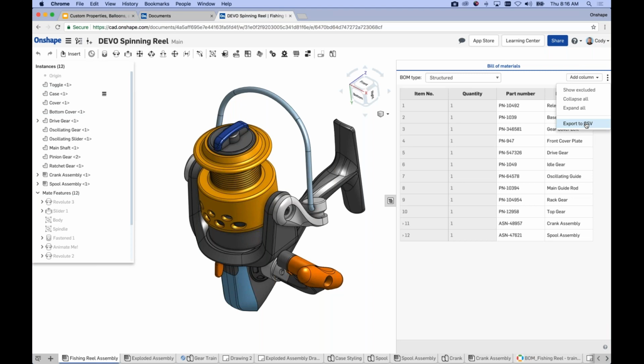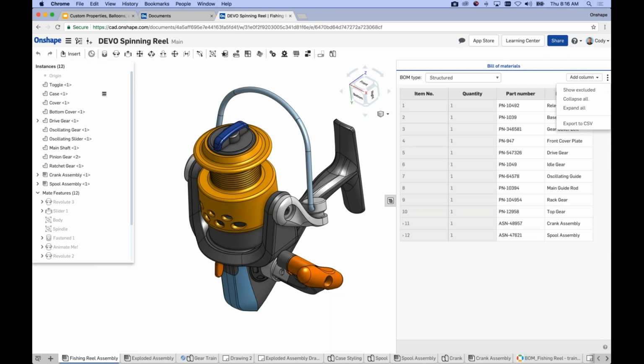Now, one other concept that I haven't covered about the bill of materials is this concept of exclude, right? In the right-click menu, if you right-click on something in your BOM table, you have the option to exclude from bill of materials. And the reason that's so important, of course, is it will not show it in the list. The natural question that we get when we show exclude from bill of materials is, how do I show that again if I wanted to?